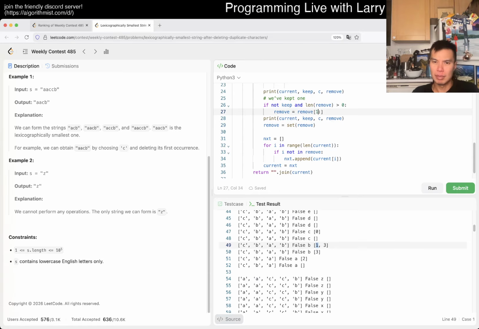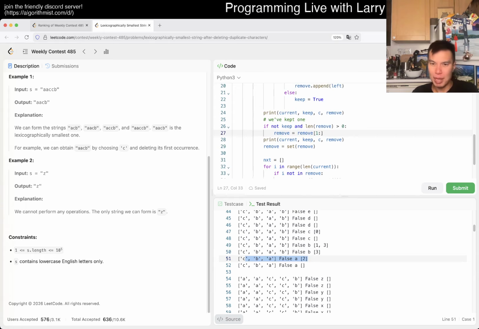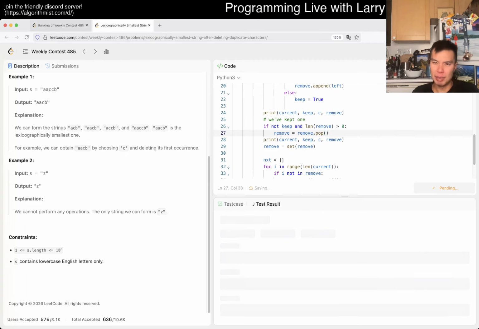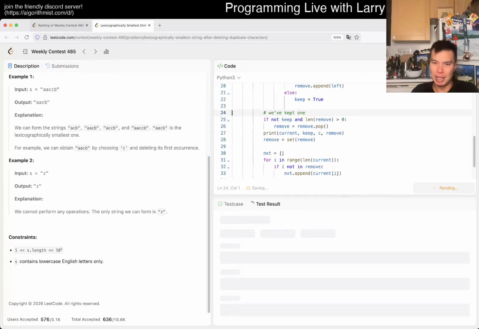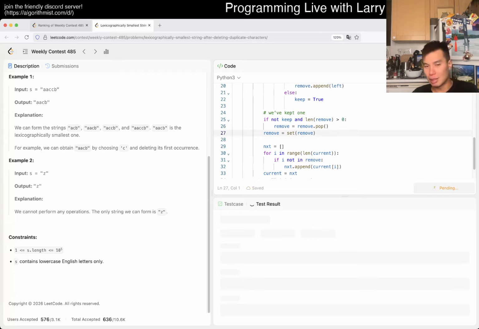Wait a second. Why is this different from pop? We popped the 3, and we removed 1, right? Wait, but so we removed 3. Okay. I mean, this is expected, but that's why I had it as pop before, right? Oh, because it was a set, so I think pop meant something different because I converted to a set by accident. Well, not by accident, but okay. I mean, I guess it's good to catch.